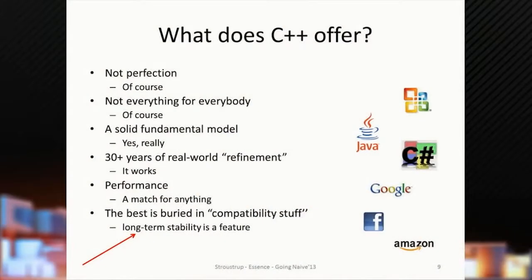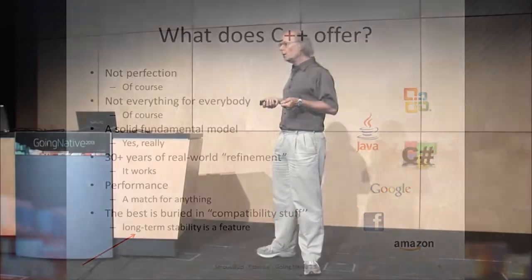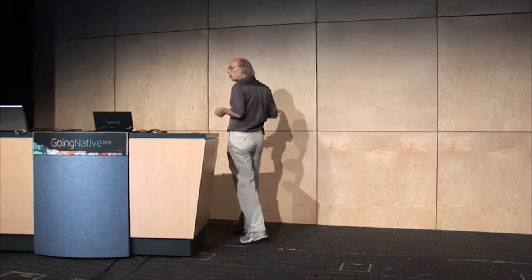But basically it has C's model of the hardware, and it has facilities for principled adding of new concepts to a program. And then this has been refined for 30 plus years. That is, it works. This also means that it has a lot of warts. It also means that we know the warts. People very often choose something new because, well, they haven't learned its weaknesses yet, so it looks perfect. We know the problems with C++.